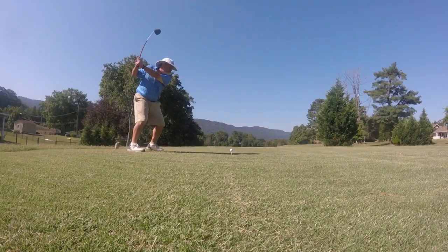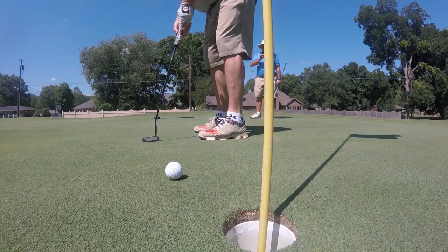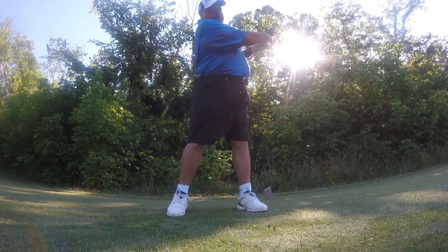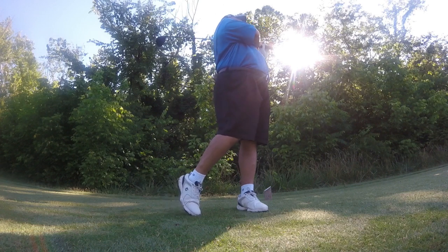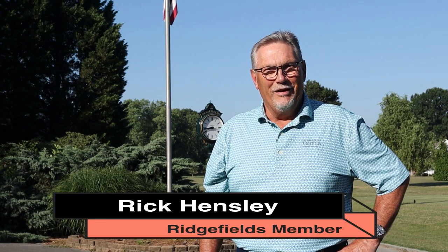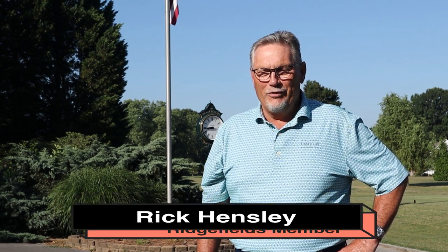With plush fairways, perfect greens, and tee boxes that might just be the best in the region. It amazes me when you go places and the tees are a little fuzzy and you tee the ball up and then you swing down and it hits high on the face. You really need them, like the fairways, to be mowed closely so that when you put your peg in the ground or if you're hitting it off the ground, it's going to be consistent as far as how you strike the ball.